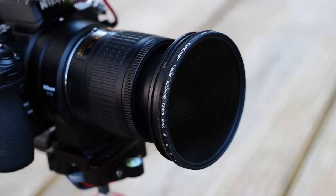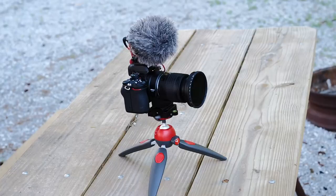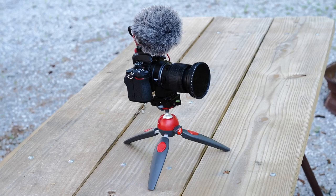That's a standard F-mount DX lens so I have to have the F to Z adapter. I have a KNF Concepts variable ND filter — it says ND2 to ND400 on it. If it's real dim I'll take it completely off and shoot without it, but it just threads on the front of the lens. I have the little Manfrotto Pixie — mine's like a Pixie Plus or something because the legs extend. I don't even know if you can get this tripod anymore, but I've used it since I had my GoPros.